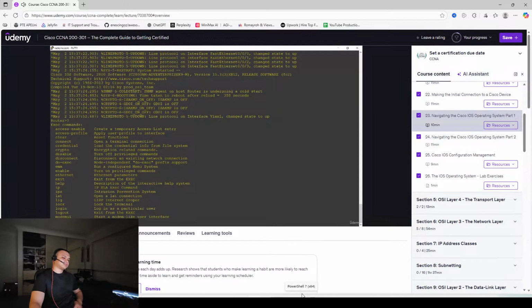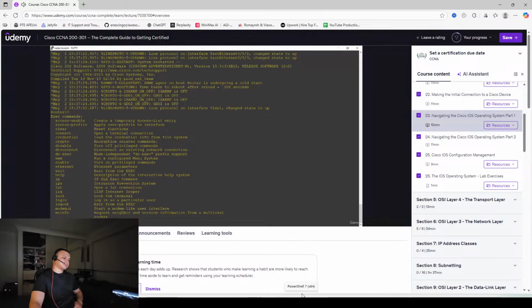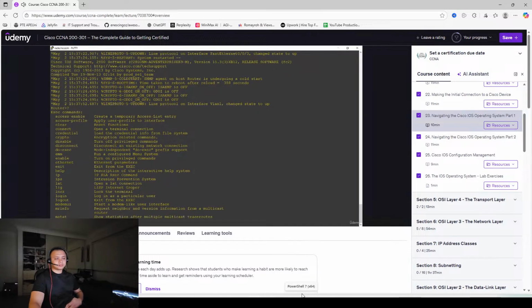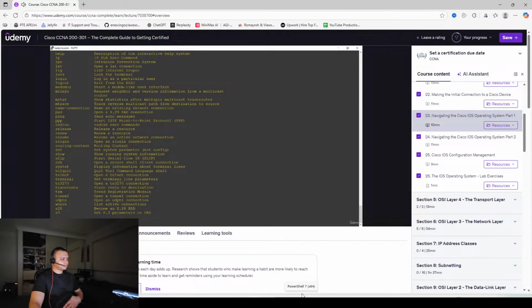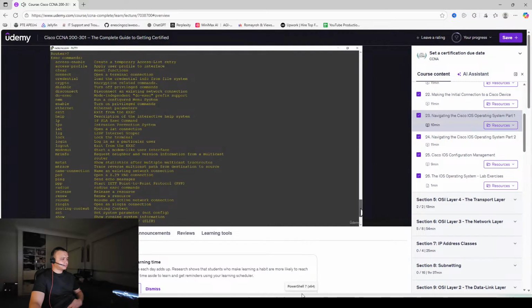I can hit the enter key, and that will scroll through it line by line, but this would be a fairly tedious way to scroll through a lot of output. So what I'll do instead is I'll hit the space bar, and that's going to scroll through it page by page. So I can just hit the space bar multiple times until I get to the end of the output there. Notice in PuTTY over on the right here, I can scroll back through the previous output.